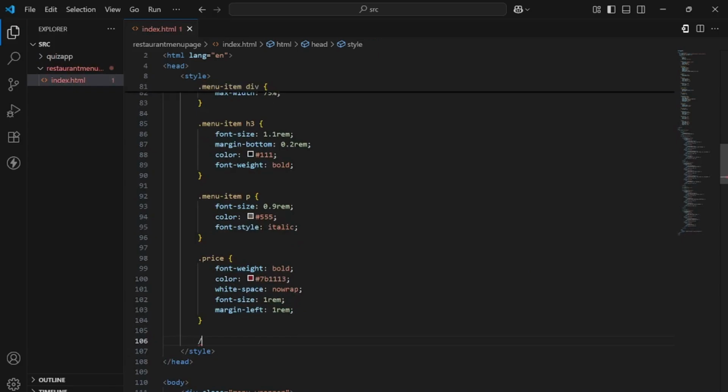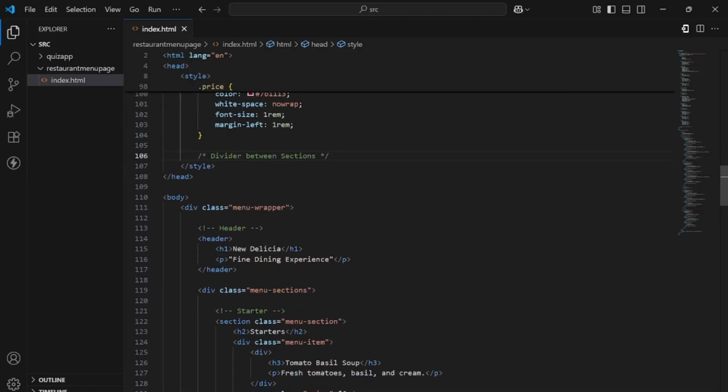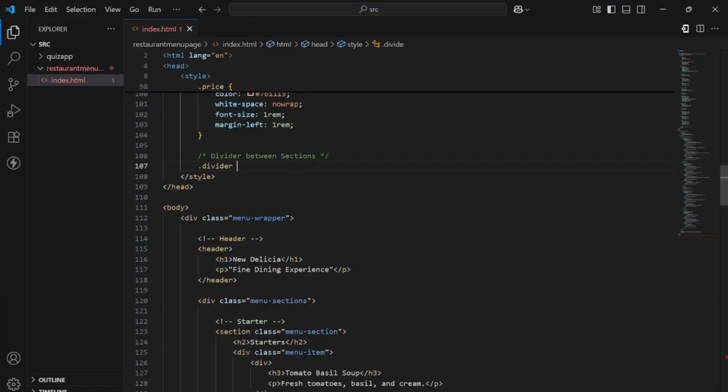Let's style our divider that we added between sections. So call our divider class.